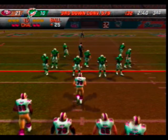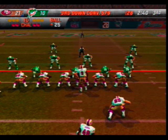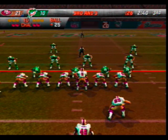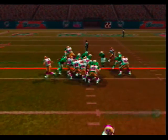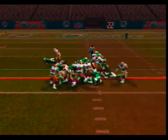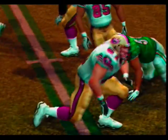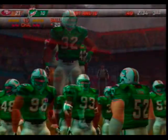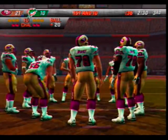Third and three. Ball on the 25-yard line. The defense has had difficulty stopping them on third down. Hand off to the tailback. Vance comes up to make the play at the 20-yard line. So he gets about 5 yards and the first. Nothing fancy either. He just goes right at the defense to move those chains.